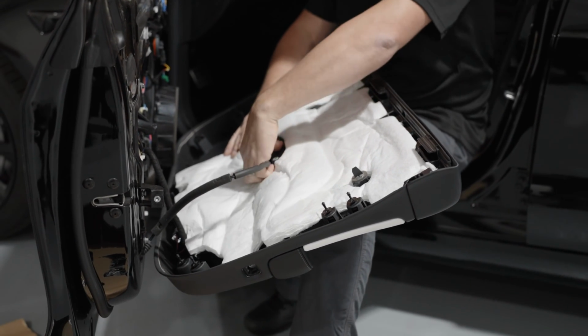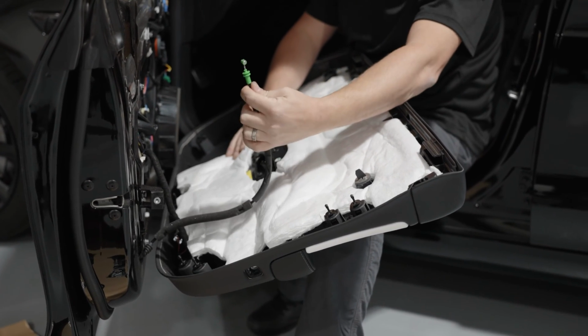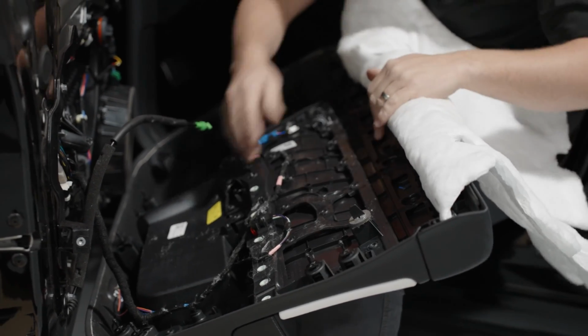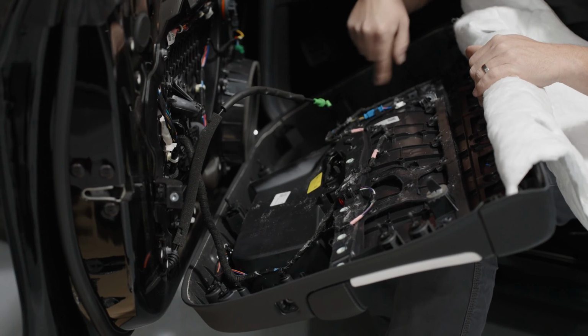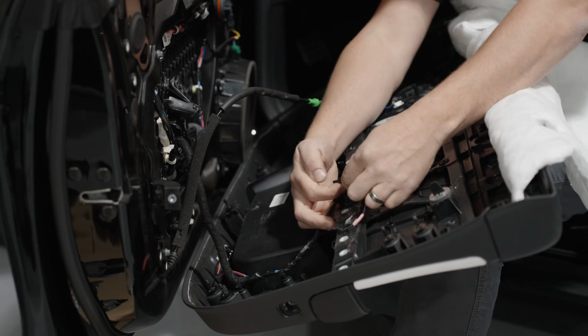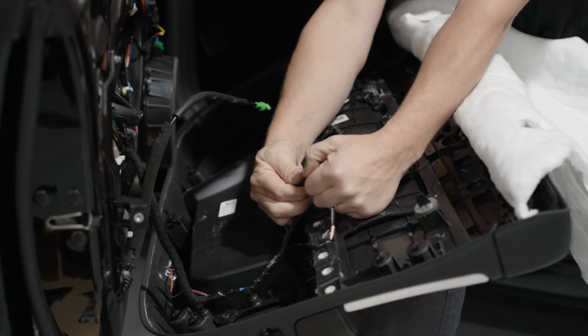Remove the emergency door handle release by lifting up, twisting, and popping it out. Then you can pull this white cover all the way back up, and you'll see the cable come down from the Tesla and throughout the whole door here. So what you want to do is start by disconnecting some of these plugs, the same way as you did for the tweeter pod at the top. Just push and hold them together.